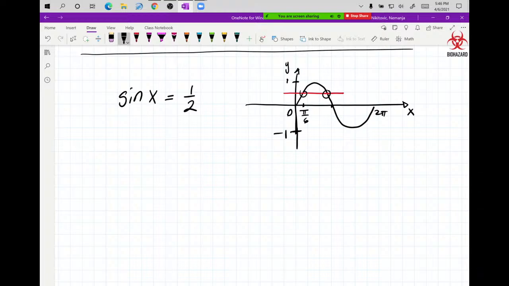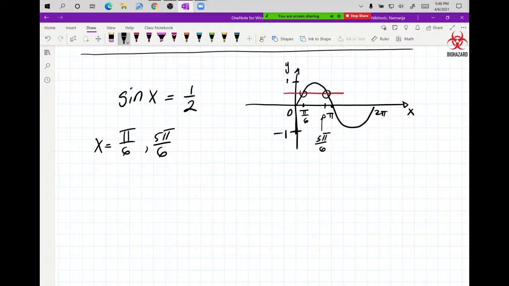And the question is, what is the other solution? Now, luckily, that's easy to get here, because if this is pi, by either looking at the reference angle or common sense or whatever, it has to be pi over 6 away from pi. So that solution there is 5 pi over 6. And we have x equals pi over 6 and 5 pi over 6 as solutions. So two solutions on this particular problem. Now, I will show other ways of getting this, obviously, but we need to know this one.